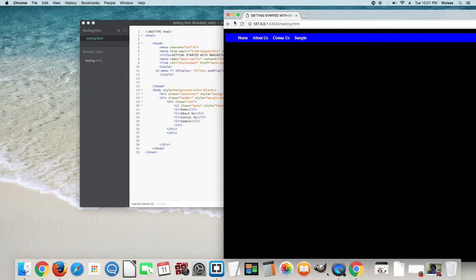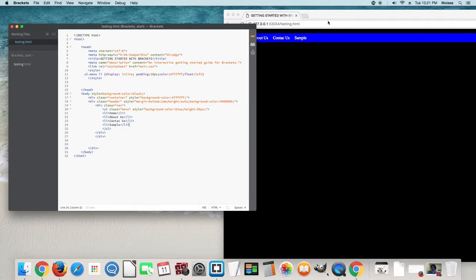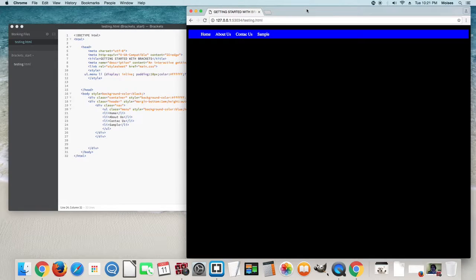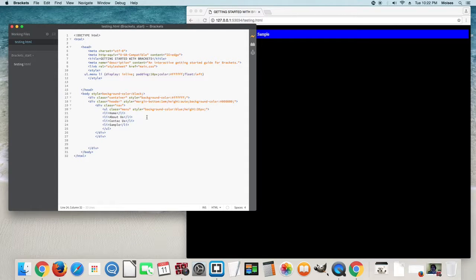This is pretty much what I have on the back end of this site. All right, so you can see that there's a lot of work to do. The links don't work yet because I will need to create individually each of these pages. The home page is created, but I haven't applied links yet. That pretty much comes up the last thing at the end. Right now, I'm just introducing you to the basics of this application called Brackets.